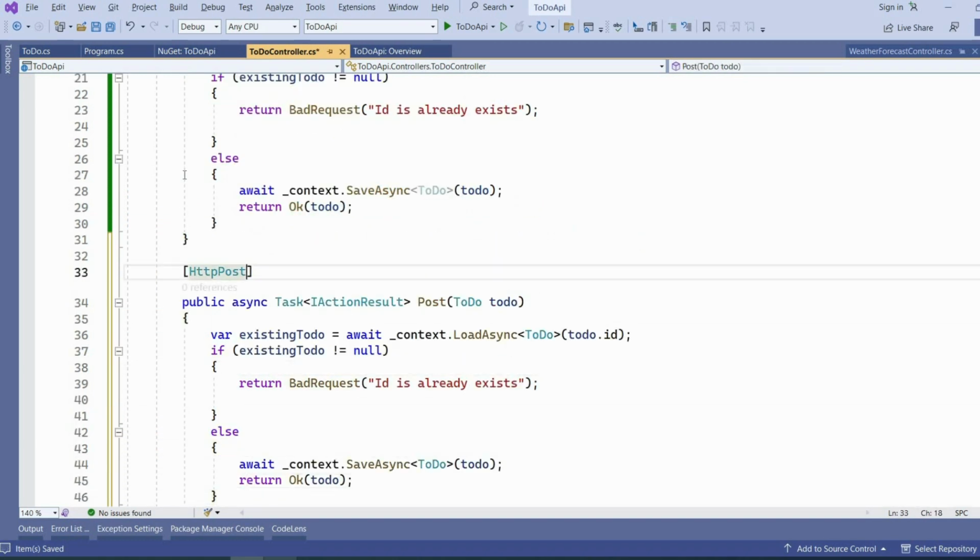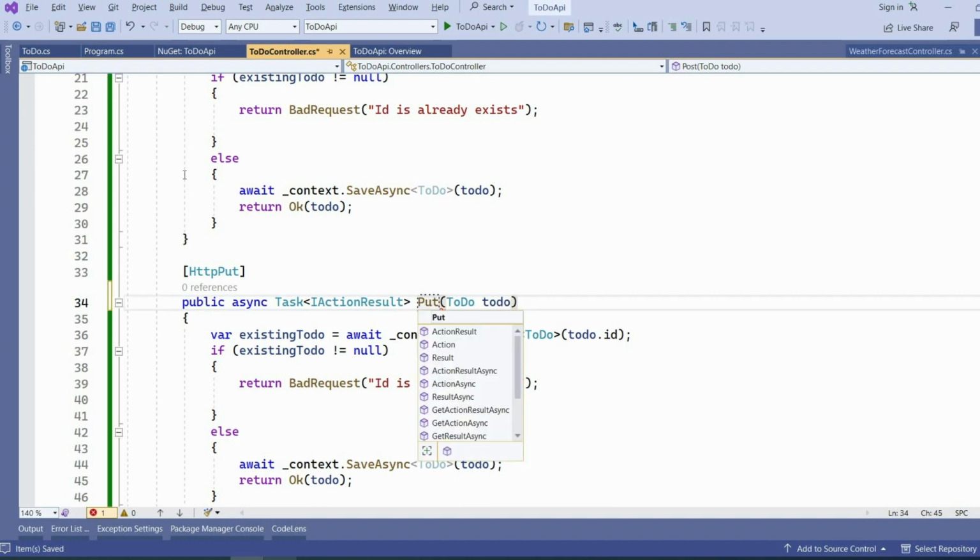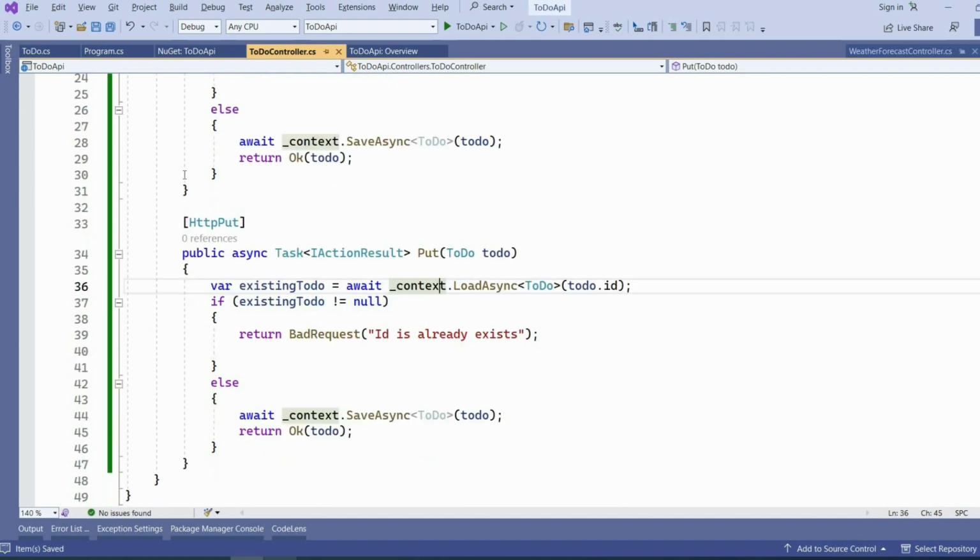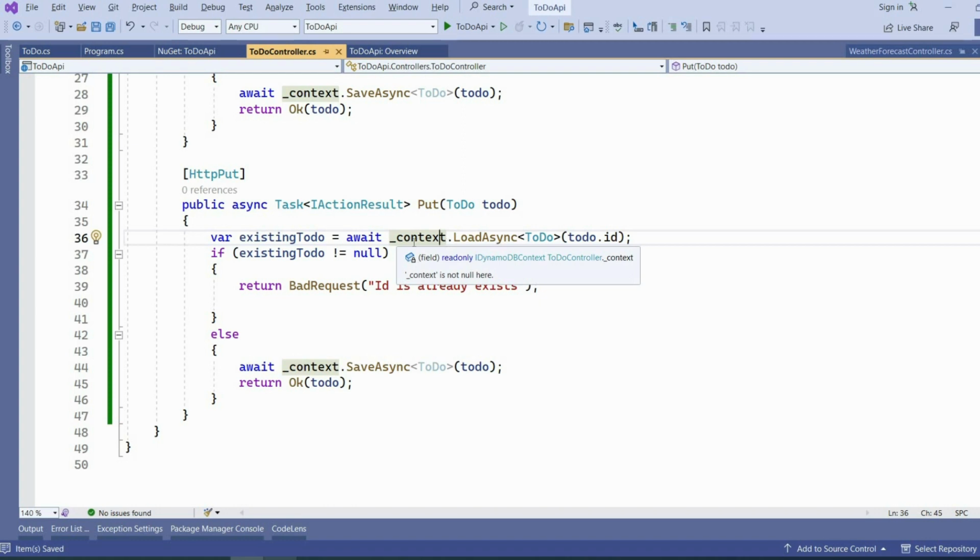So in put method we just need to update our ToDo data. So for that, first we will check if that ToDo ID already exists, then we will update, otherwise we will return that this ID does not exist.